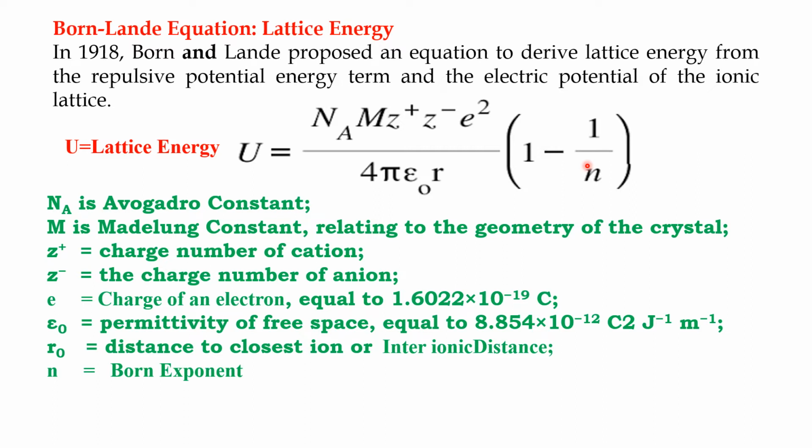So in examination, they may ask, give the Born-Lande equation and explain the terms involved in it. Or what is the significance of the Born-Lande equation? So the Born-Lande equation is used to find out the lattice energy, considering the repulsive potential energy and the electric potential of the ionic crystal.